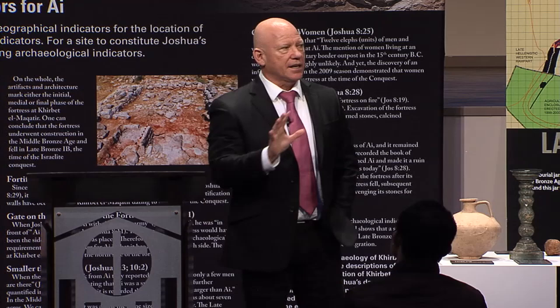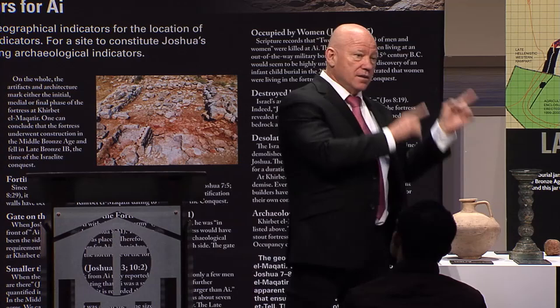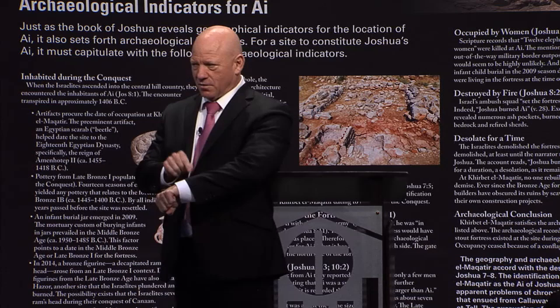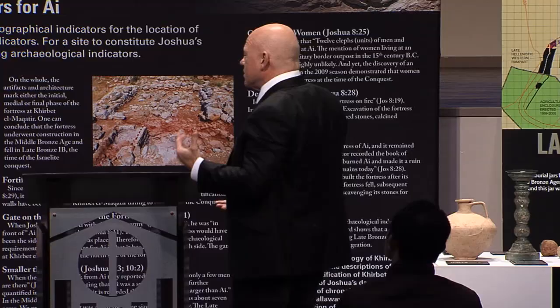They would be concealed. Now, Joshua has part of the army on the north, and he's hidden part on the west. So I wanted to find out how long it would take to get from the ambush site to the fortress. So I dropped off four people of military age, two young men and two young women with all of their gear. And I said, okay, I'm going to time you to see how long it takes. I told them not to leave until my signal, so I could already be back and waiting. Then I start the clock, and it takes them 5 minutes and 10 seconds at a normal pace, carrying gear, to get from the ambush site to the fortress. Again, it fits very nicely, doesn't it?